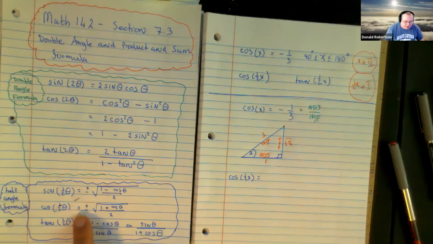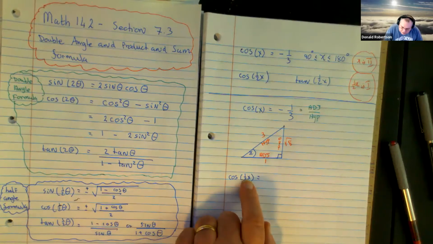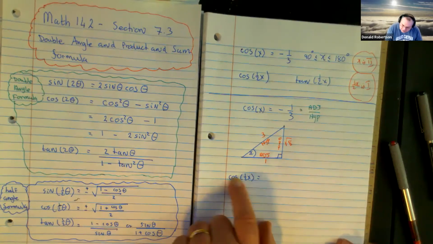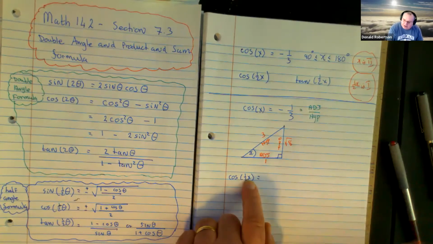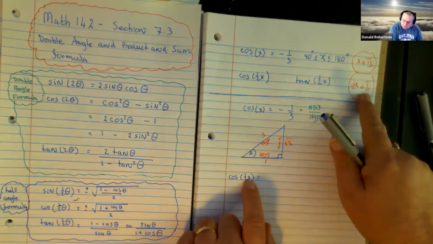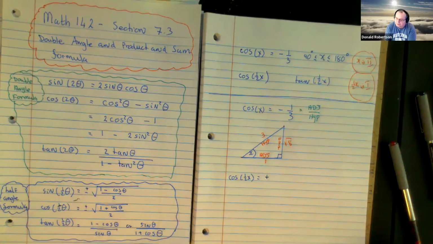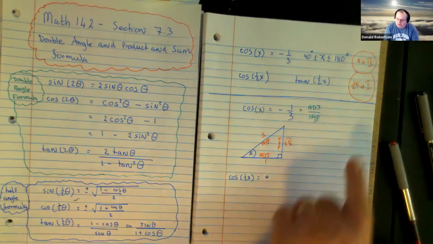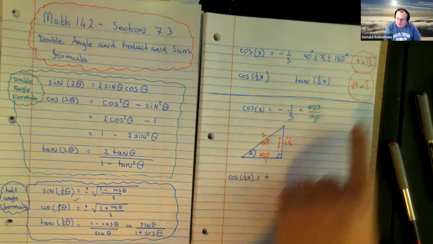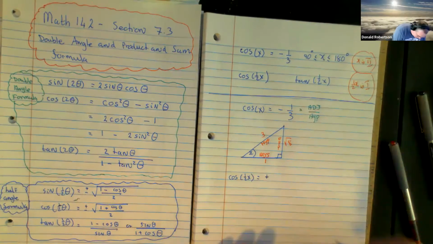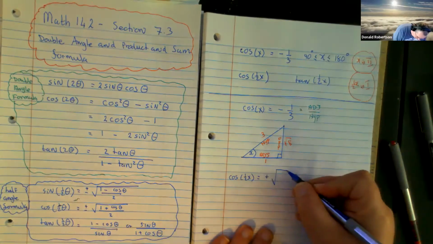And so I need to know, is it a plus or a minus? So I look at where a half x is, right? Because I'm finding the cosine of a half x. And a half x is in the first quadrant. So does it not make this positive? Right, and that's it. That's pretty much all that does. It tells me whether I should use a plus or a minus. And then I do a square root.